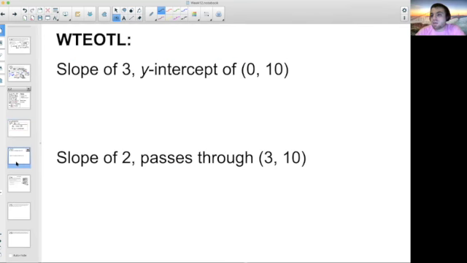So I am going to discuss two different types of problems that you'll see come up. This is called write the equation of the line. This is another thing that we need to add to the lesson deliverable. You don't need to have the information from that previous page, but this does need to be added to your lesson deliverable for today. Okay?